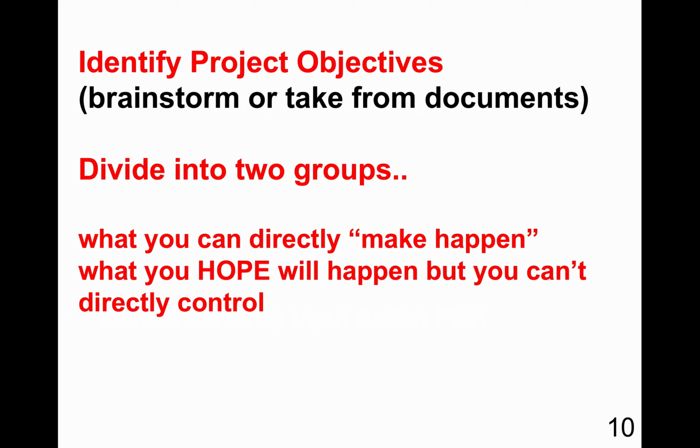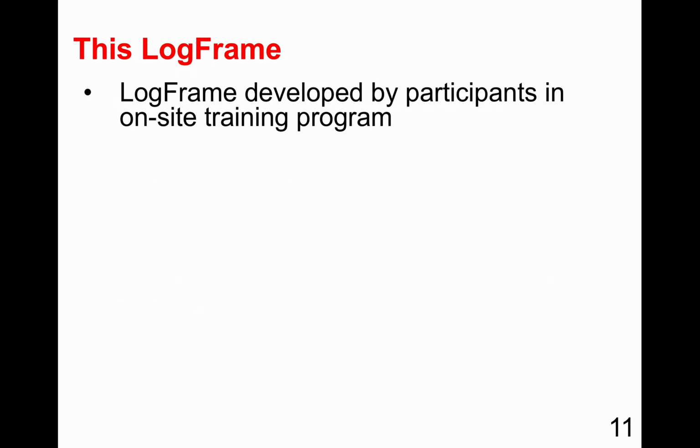These are going to be deliverables. These are going to be things within your control. And in addition, what you hope will happen, but you can't directly control. These will be purposes and goals. These will be the benefits or the hope for improvements that you can't directly make happen, but if you put the right deliverables in place and use the if-then causal hypothesis, you remember that, don't you? Then they will happen.